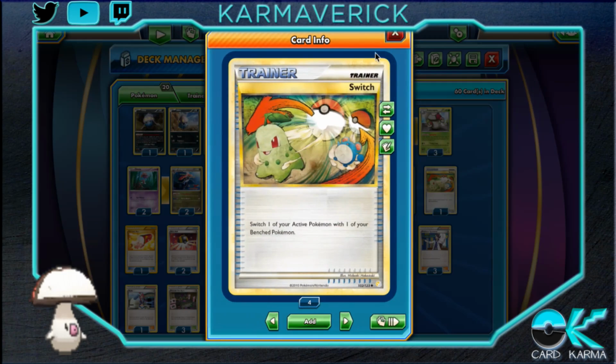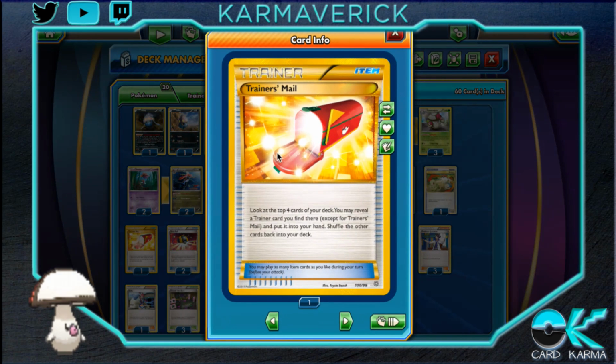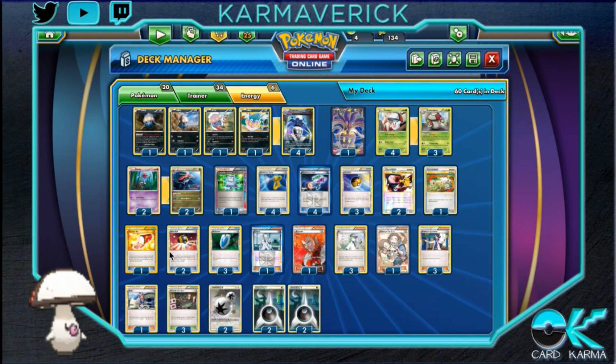1 copy of Switch, just in case they Lysander out, say an Amoonguss or whatever, and we don't want to be stuck. I just run 1 copy of Trainer's Mail because it's nice to fetch out lasers or whatever, but I'm not going to rely on it. 2 Ultra Balls for more specific Pokemon selection. I'm really thinking I should run 4 Level Balls, but I'm going to run the deck as is.